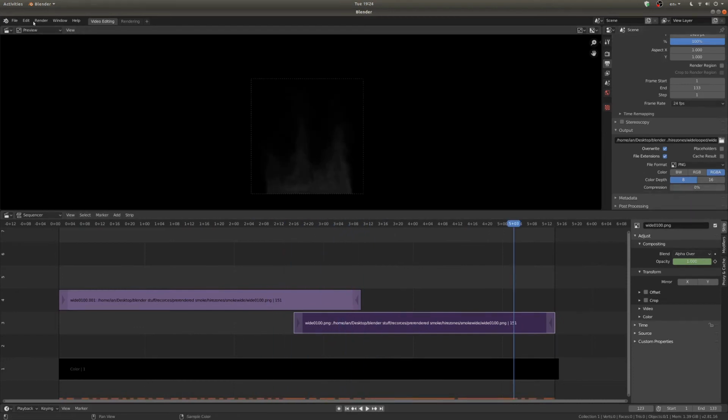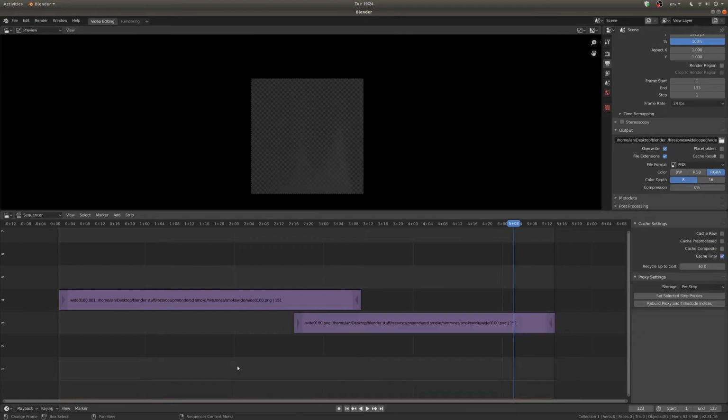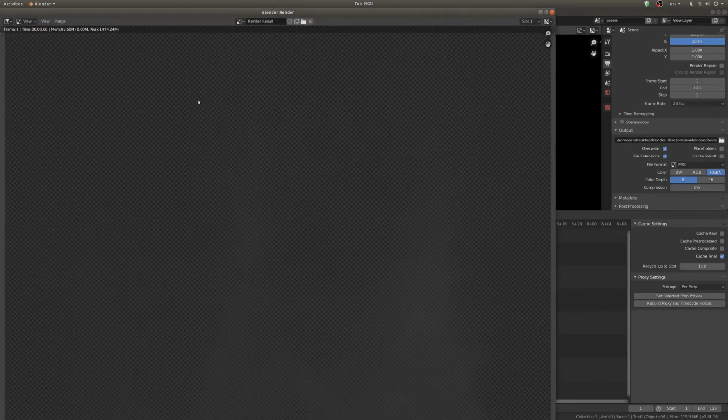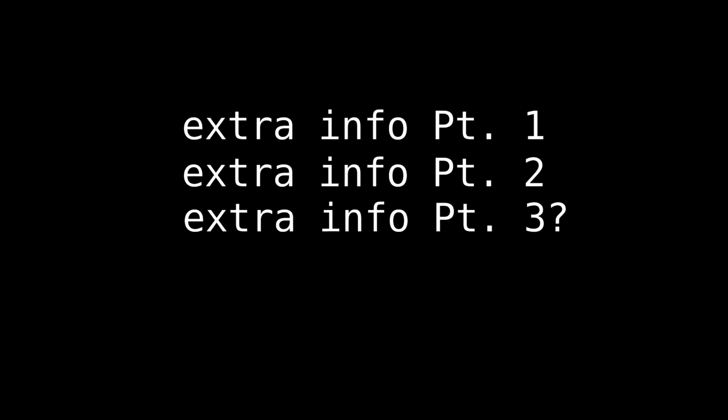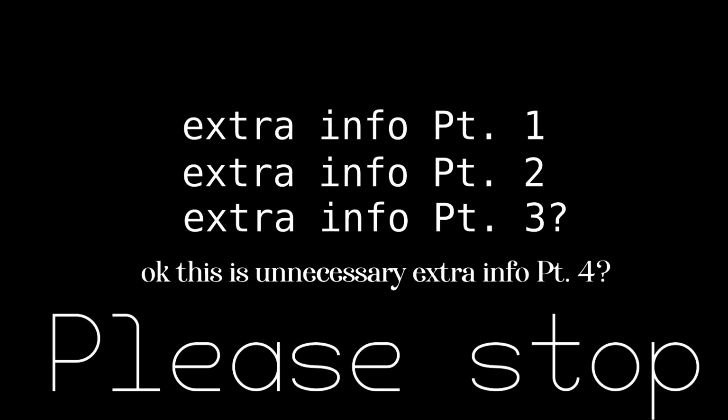And don't forget to delete this black thing. Let's make sure that's not in there. Oh, by the way, you probably want this in a different folder than the last folder you used, or else it's a big mess. Also, try not to use any numbers in the name for the file, because that'll confuse the crap out of Blender when we're trying to use an animated texture. And that will confuse the crap out of you for about 10 minutes. Yes, I had a confusion crap timer going.